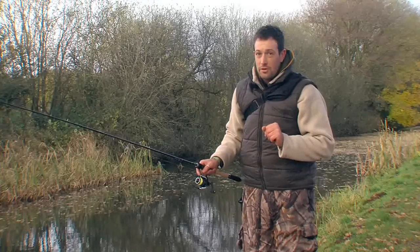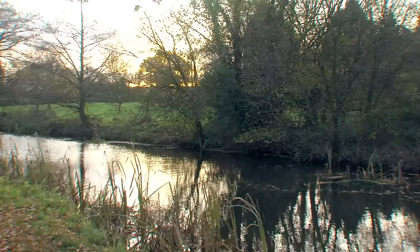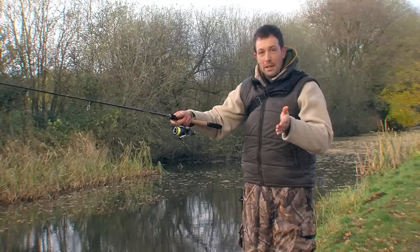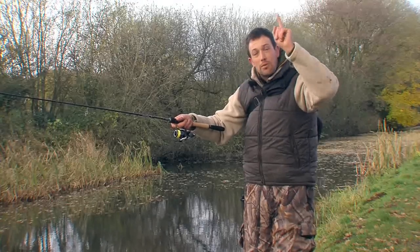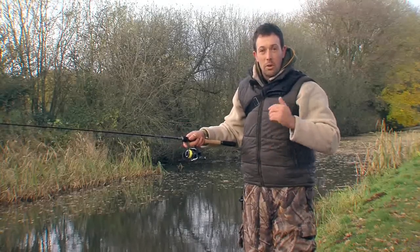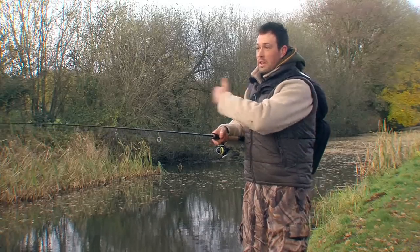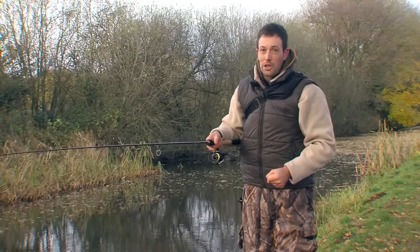However it's important not to overlook the features that are under the water as well. We've got a typical boat channel here and that means we've got two slopes, one on each bank, and the pike tends to sit underneath the bank waiting for any prey fish to go over the top where they can just dart up and intercept them. So when you're doing these mobile lure fishing methods it's really important not to blindly cast as you work along, but to think like a predator — and you'll catch a lot more fish.